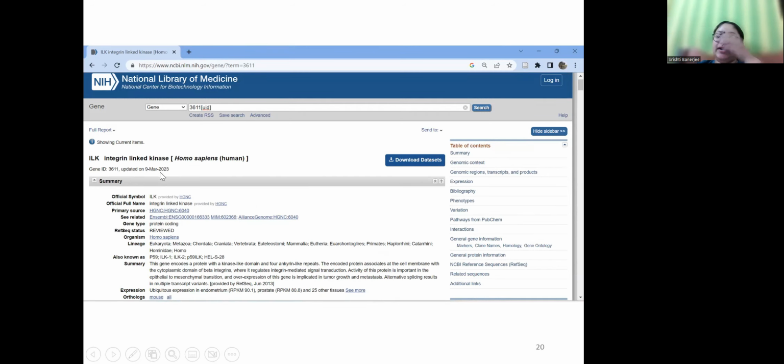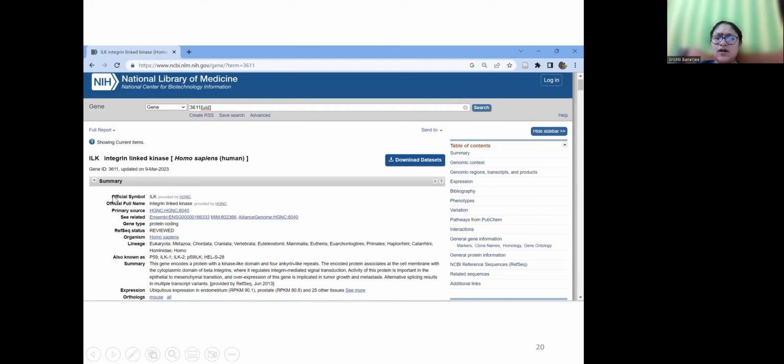You see, it's written updated 9th of March 2023. Databases are regularly updated because gene information keeps changing. Many a time, suppose I find 10 strains today of a particular species. Tomorrow, high chances I will find 5 more strains. So every day things are being discovered, and every day the database is updated. So this is what I find.